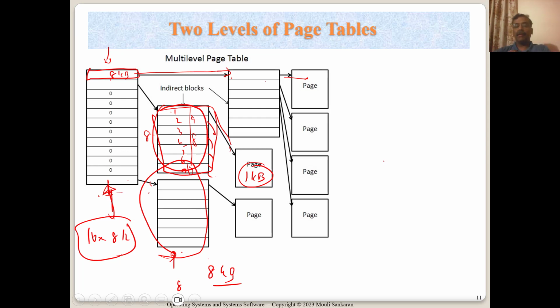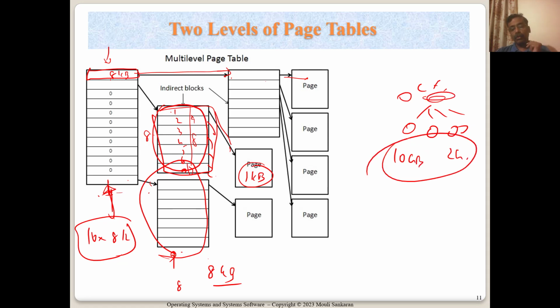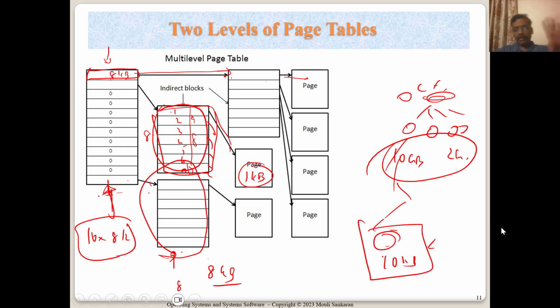It's like you have a directory and subdirectories. Suppose you have a C drive, then you have multiple subdirectories, and each of them is occupying maybe 10 gigabytes, or this one is 2 gigabytes. Then the size at this level is the sum of all of these, right? And then you go deeper. If this directory has only some 10 kilobytes of data, then this directory is only responsible for 10 kilobytes. So you can imagine the same thing is true with the page table also.